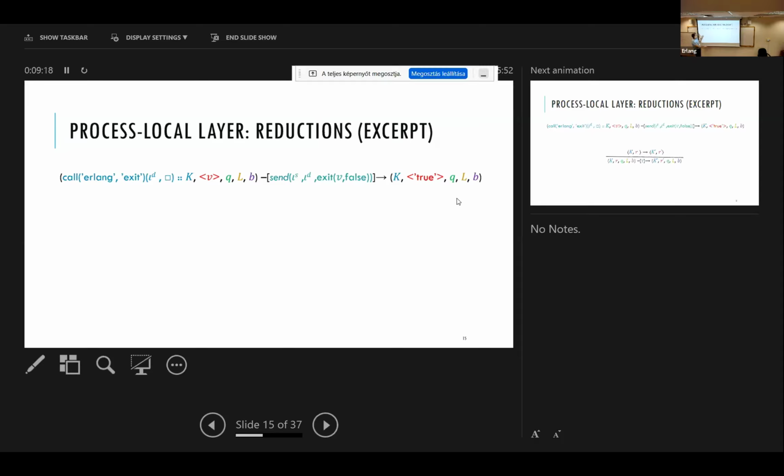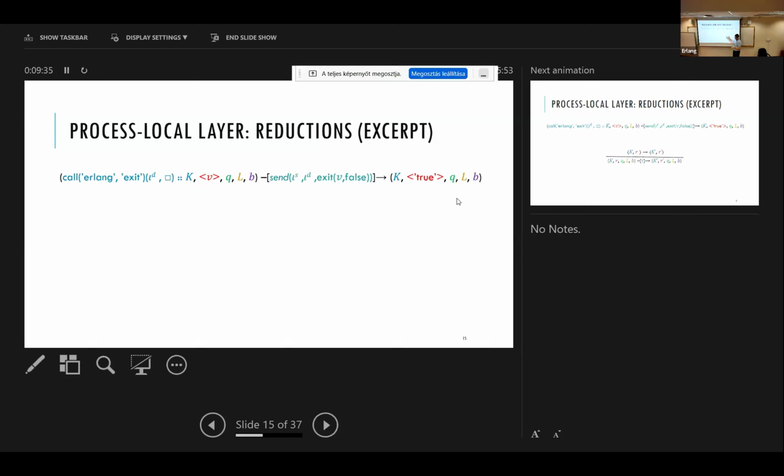So as you can see, this frame is on the frame stack. The value to be sent out with this exit signal is V, and if we do this sending action, then this is what needs to be done to this process.